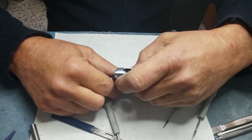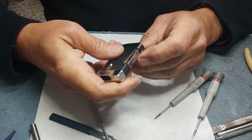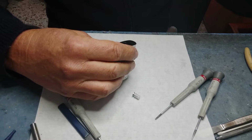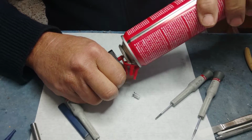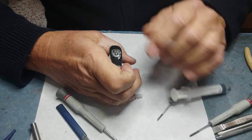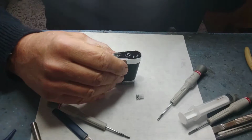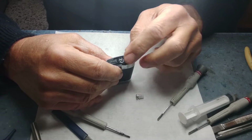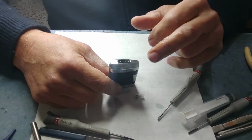Hi. Today, repair Comet lighter, Ronson. Check the leak. Use the adapter with the hole inside. The leak is in the upper part, in the slider.